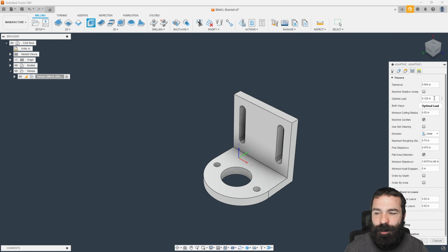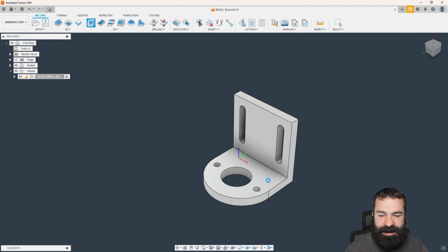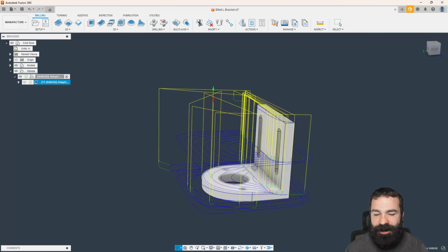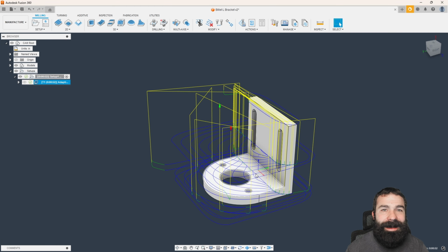Again, on my passes tab, we do have the optimal load set to 1/8 inch. That's more than okay. Maximum step down, fine step down, and a minimum step down here. So let's go ahead and hit OK and see what we get. In most cases, I like to just send this toolpath without ever having to adjust anything, because a lot of it's driven from my tool data or just habits.